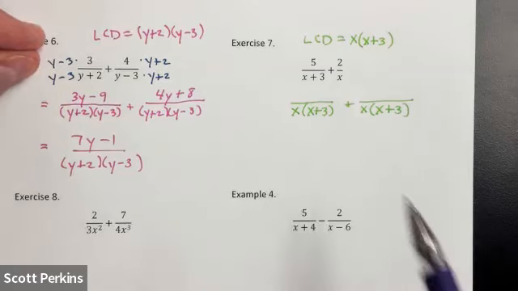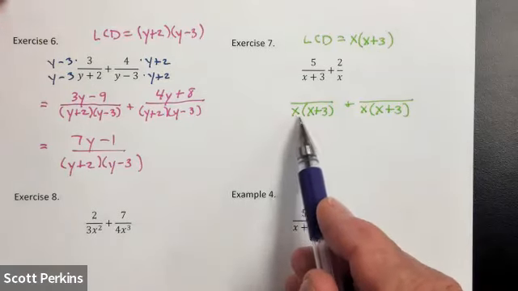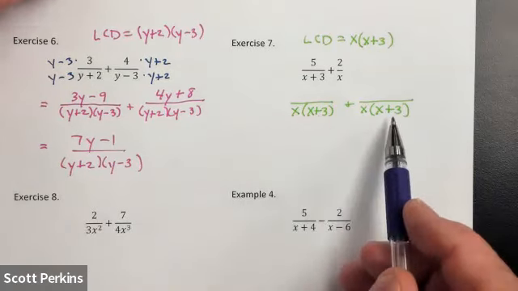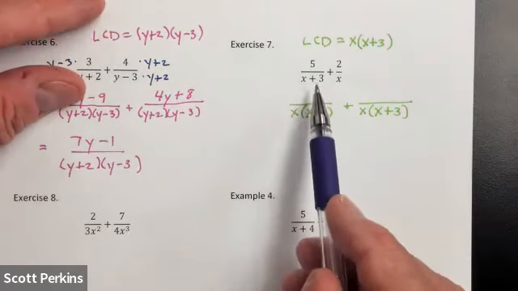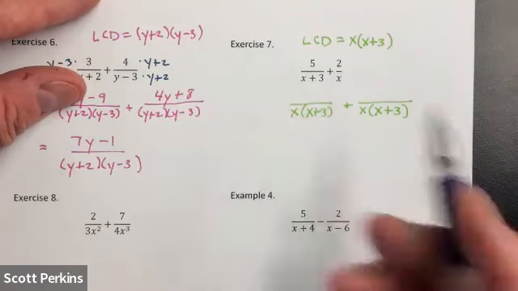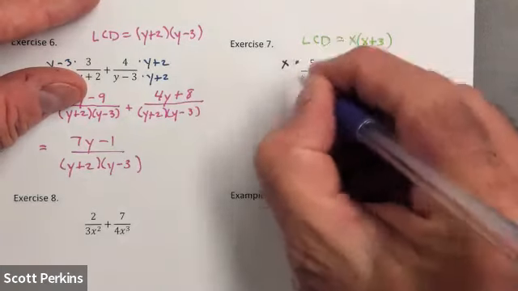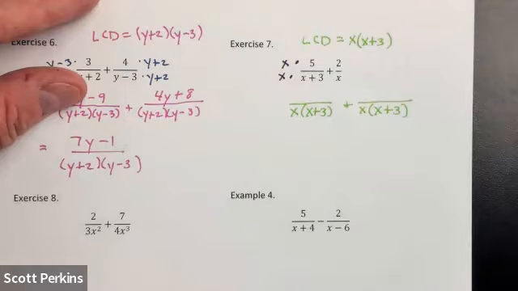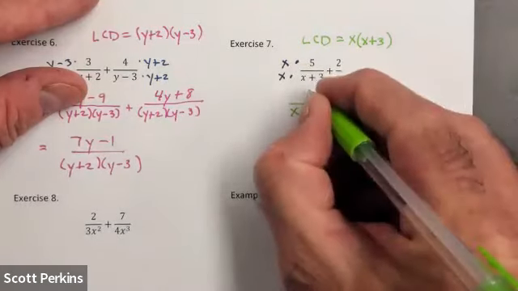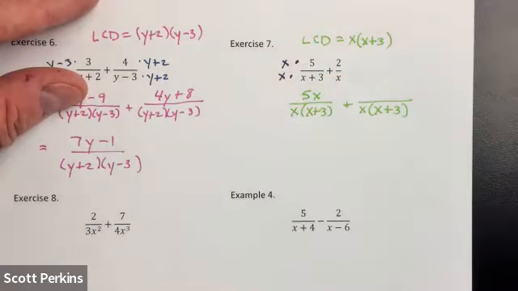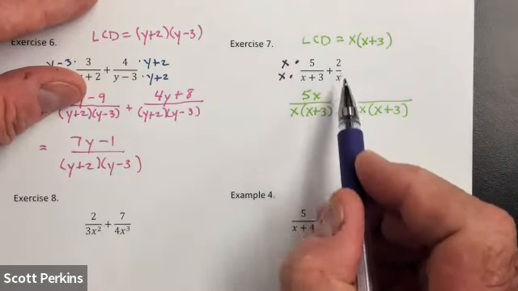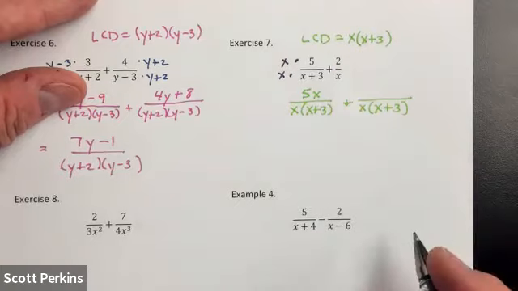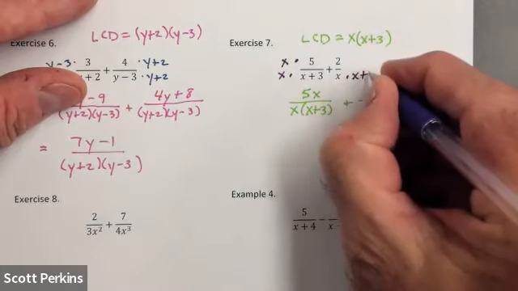So my common denominator, this is what you told me, is x times x plus 3. So the first fraction, what do I have to multiply top and bottom of this first fraction by? The x, yep, just the other one. Fantastic. So that is going to be in the numerator 5x, and that's it. There's nothing else there. And then how about the second fraction? What do I have to multiply top and bottom of the second fraction by? Yep, x plus 3, good.